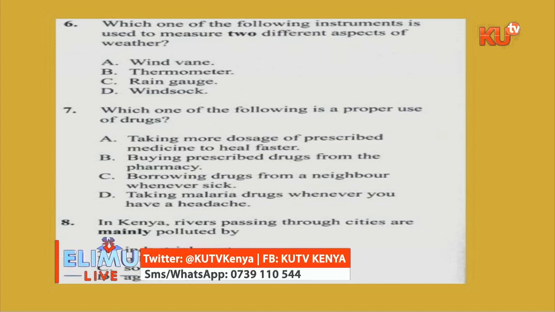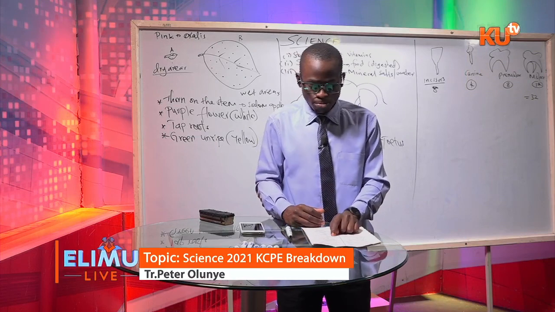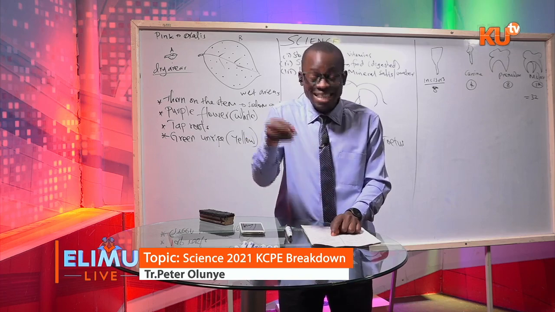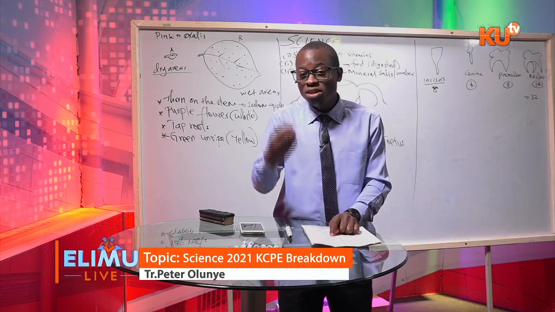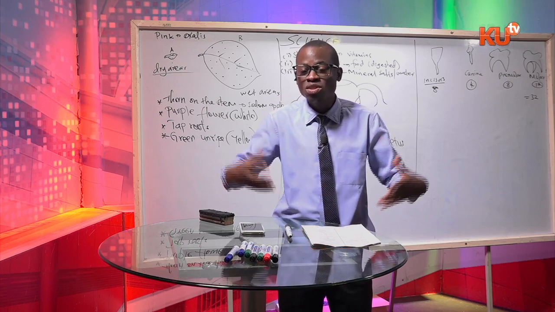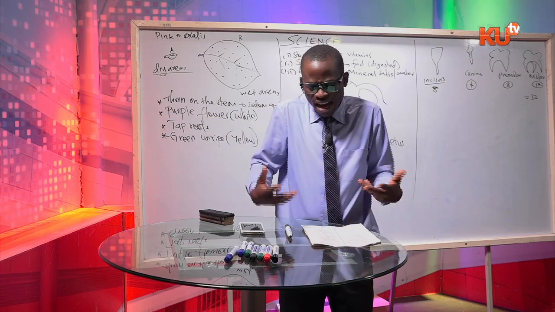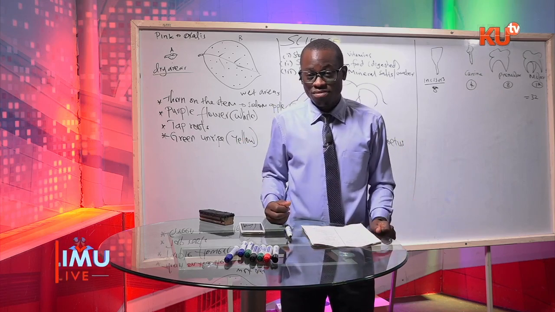Now, in the cities, first of all, you need to understand what are the things that pollute the environment in the cities. So in the cities, boys and girls, we have things like the sewage. We also have industrial waste. And even in our choices, you can look, we had industrial waste. Oil spillage. Now, remember, oil spillage commonly takes place in the large water sources, like oceans, seas. We don't have, or in most cases we don't have, oil spillage in the cities or even in the rivers.